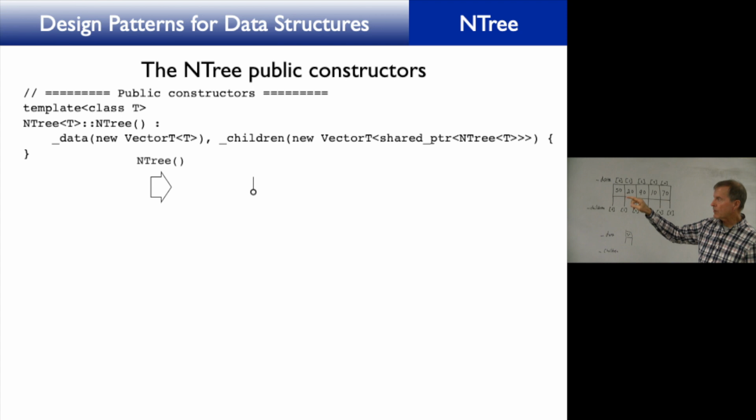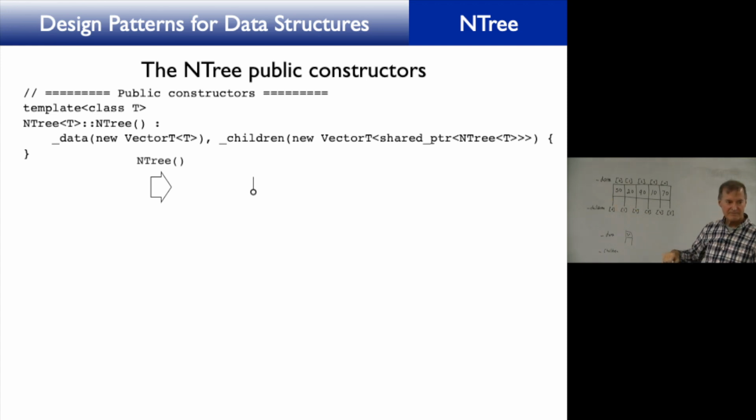How many parameters does this constructor have in its parameter list? Trick question. None. So this is a constructor with no parameters. And what does it do? It does children new vector p, underscore data new vector p. So if you call NTree, you just get the empty tree.